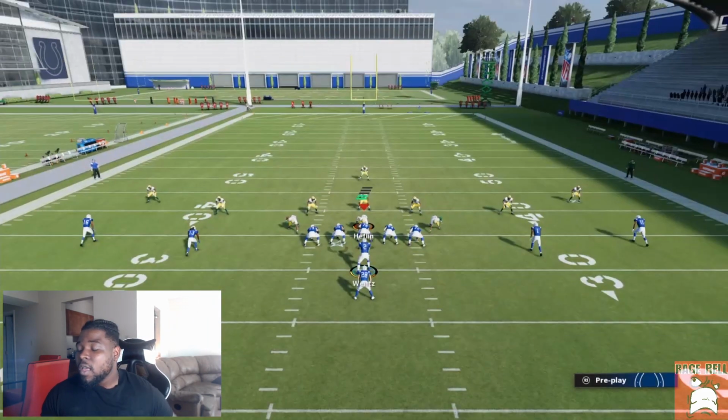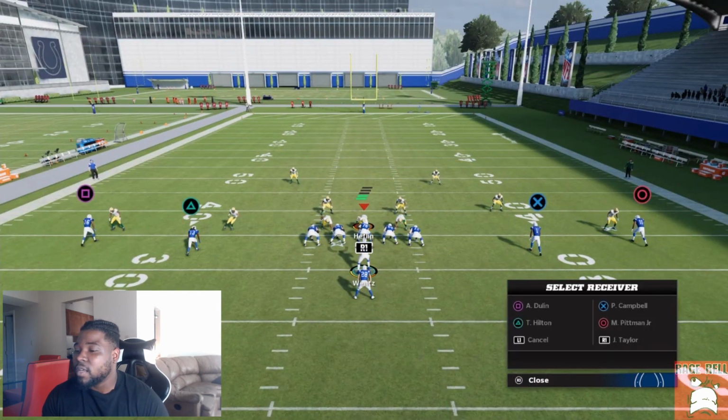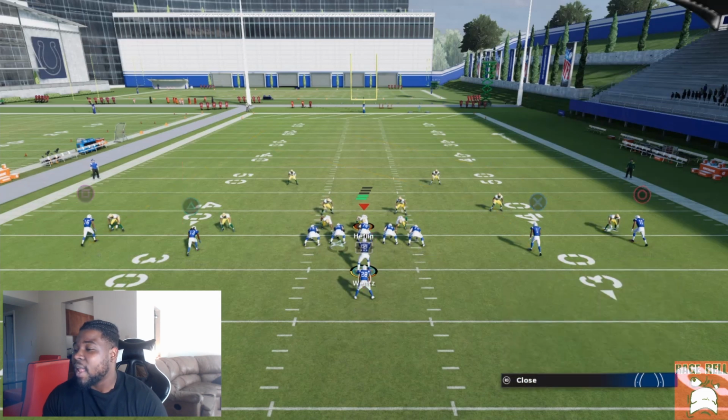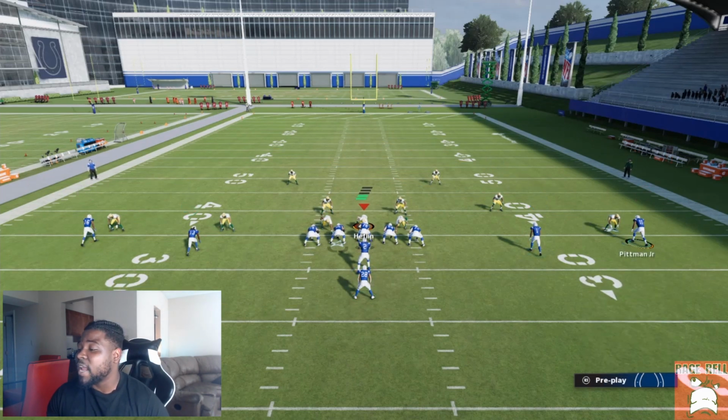Now, this is actually going to lead me to my second setup. So if I want to mix it up a little bit, what I would do is actually just take square and put him on a streak. I'll still put triangle on a slant. I'll take my running back and put him on a swing route to this side. So I really love this setup because of what's going to happen with circle.